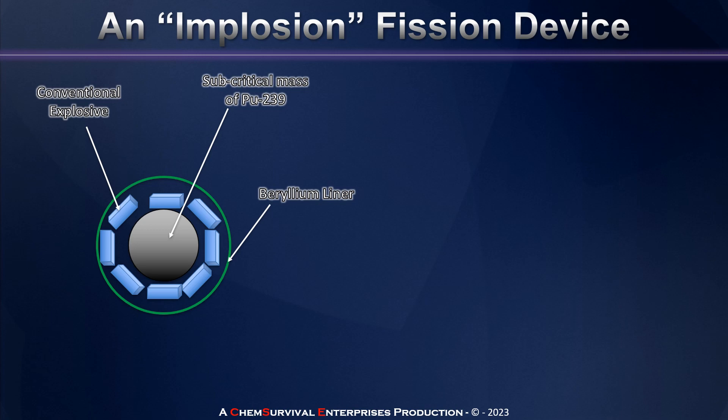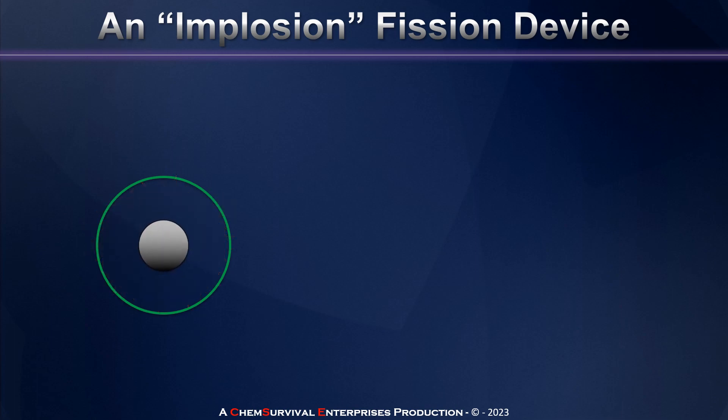The other type of device is an implosion-type, where a sphere of nuclear material is surrounded by conventional explosive and a neutron reflector. When the explosives are detonated, the core compresses, the neutron flux increases, the reflector amplifies that, and we get enough neutron flux for an explosion. What's important here is that the nuclear material must be compressible — squeezed into a higher density state to reach criticality. Uranium-235 is very difficult to compress this way, whereas plutonium has pretty decent compressibility, which is why plutonium is generally used in implosion devices and uranium-235 in gun-type devices.